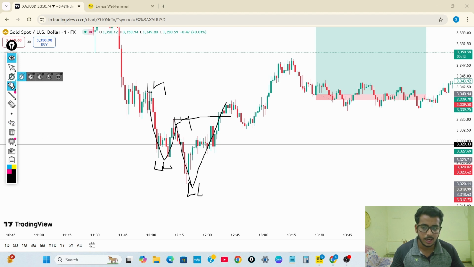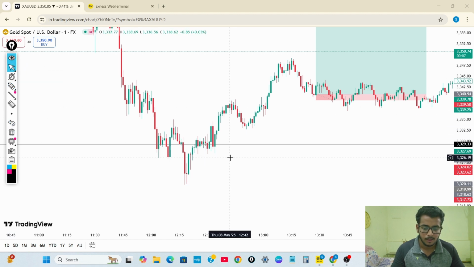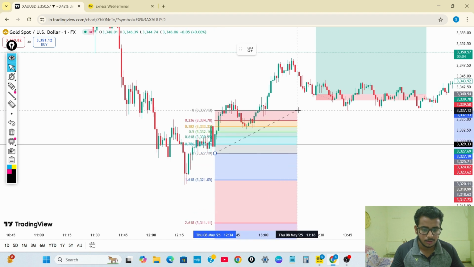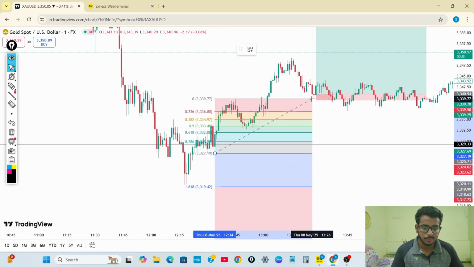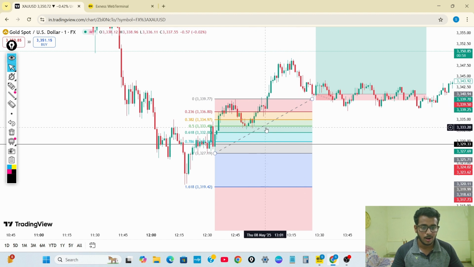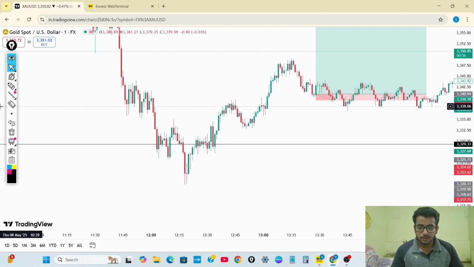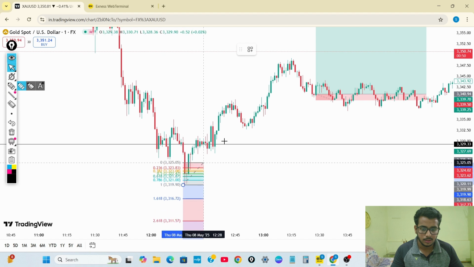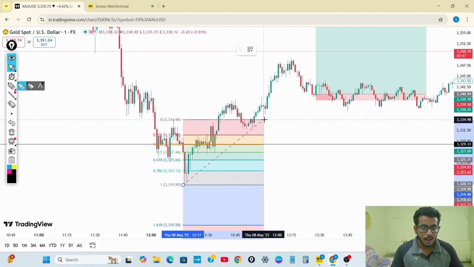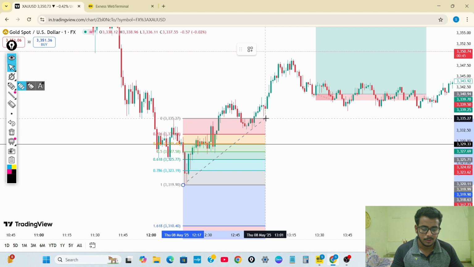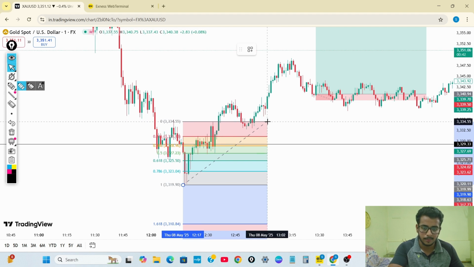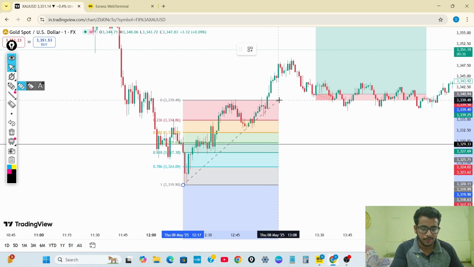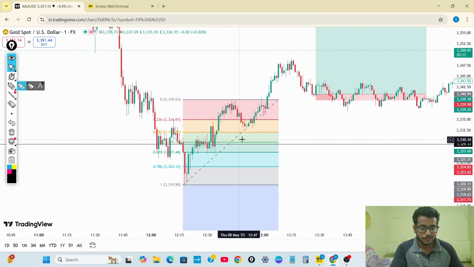As it indicated an uptrend market, the first mistake I made is that I drew a fib level from this level to this level. This is wrong, because there was a change in structure at this point, and if I draw from this level there is no retracement. The market is still not in a complete uptrend. So this has to be the perfect level, the correct fib level.